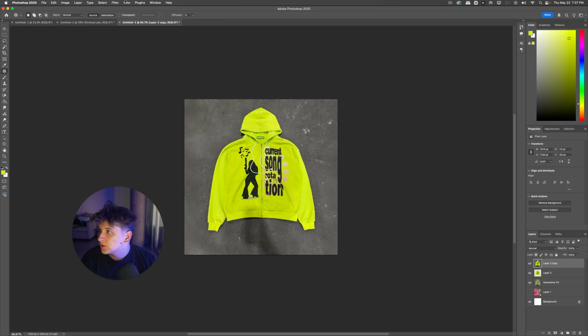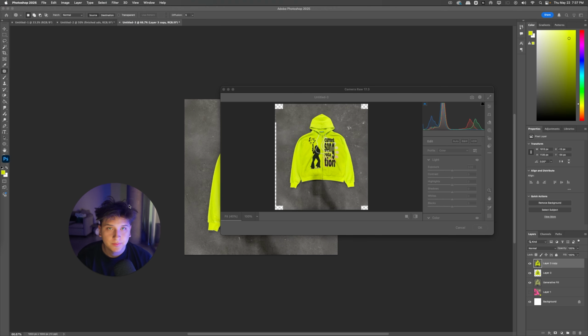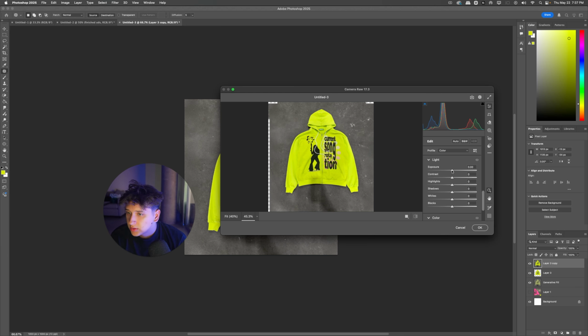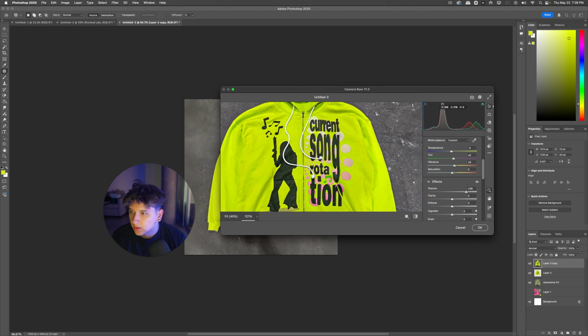And then what we can do is open camera raw filter right here and mess around with the coloring. So let's lower this, make this higher, lower this, make this higher. Yeah, I think it looks good. And then let's give it a little bit of a blue tint and a little bit of a purple tint. Put up these to make it more colorful. Should we put the texture up? Let's see. Yeah, I think this makes it look a little bit better. So let's do slightly, like a 20.